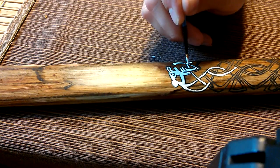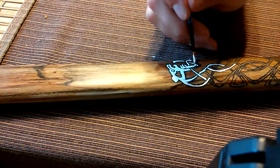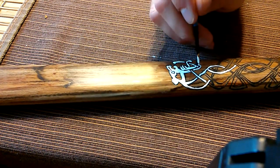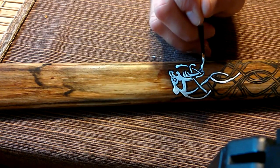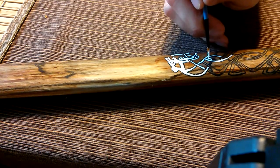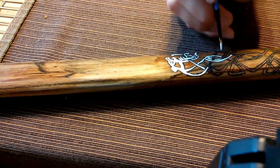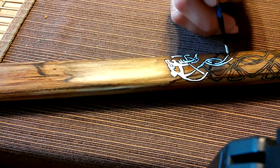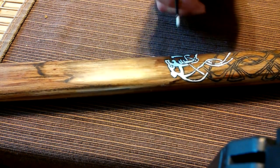I'm being extremely careful, and even if I did get some paint on the tablecloth, it's not the nicest or newest, so I don't feel altogether bad if I wreck it — although I'm going to great pains not to. Make sure your paint doesn't dry out on you, because mine's developing a little bit of a film on top. If I just poke through the film, the paint underneath is plenty liquid and wet, but eventually that's not going to be the case.